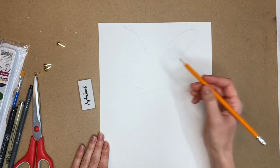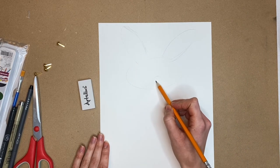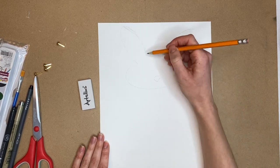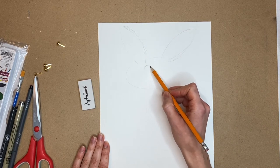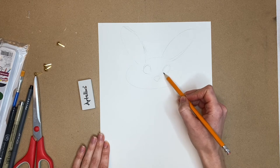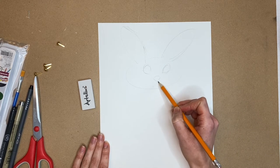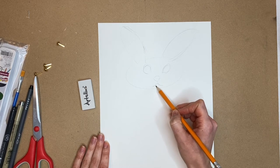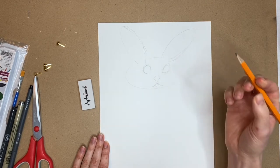All right, and then any facial features. It's kind of where I start thinking of a character. I'll begin with the face and eyes. Now you don't have to worry about making them perfectly symmetrical. Most of my things never are. All right, cute little bunny.